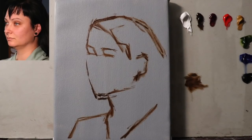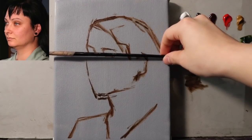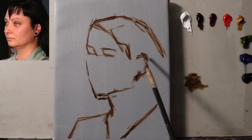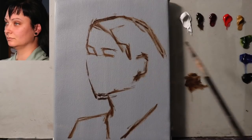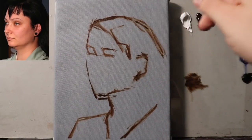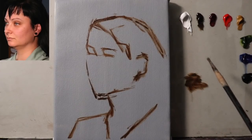So I'm going to use a little horizontal comparison. So I'm using comparative measurement, so the photo reference is actually much further away from me. I actually have it on a TV screen at the moment, pretty far away from me, so I'm trying to mimic what it's like to work from life, to work from nature, which is my preferred way to work.